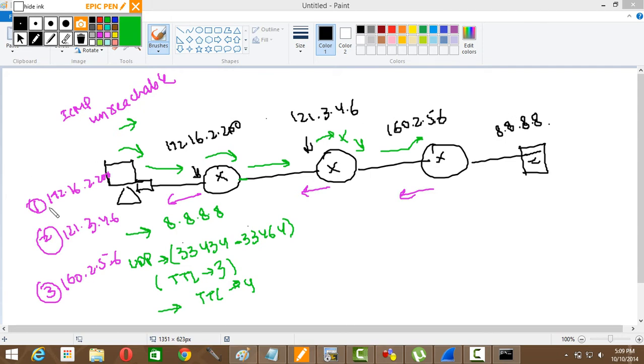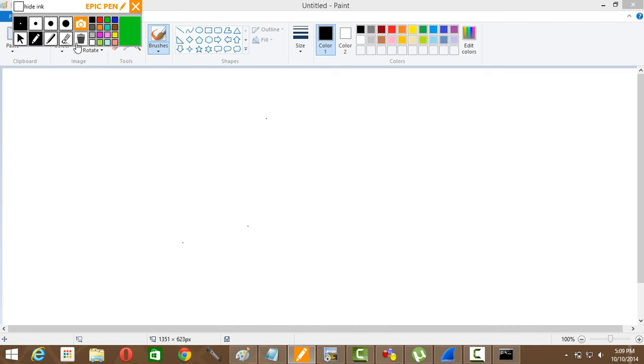Okay? So that is the job for today. Now the problem is with trace route through the firewall. The last packet will go with TTL 4 and reach the final destination. He will not get a destination unreachable back, so he knows that communication is finished. He counts that hop and names it as 8.8. Every time, TTL1, TTL2, TTL3, TTL4. If he doesn't get a reply, he knows he has reached the destination, so he says trace route complete. If it doesn't get an unreachable, that means it reached the final destination. Okay? Clear?